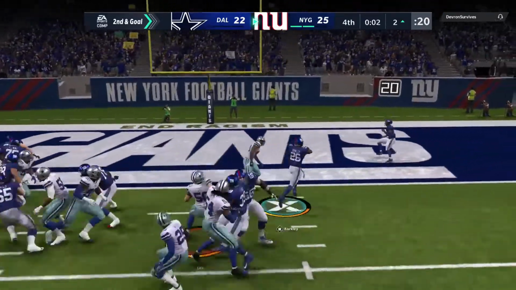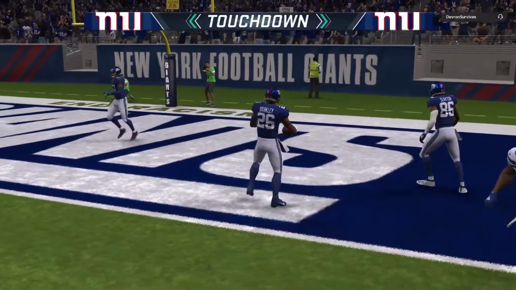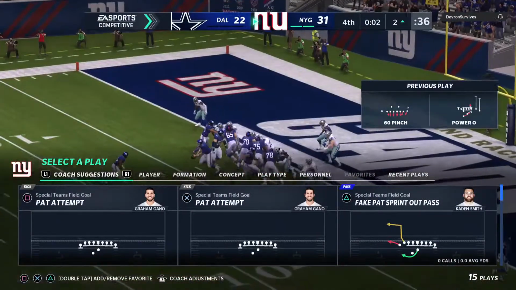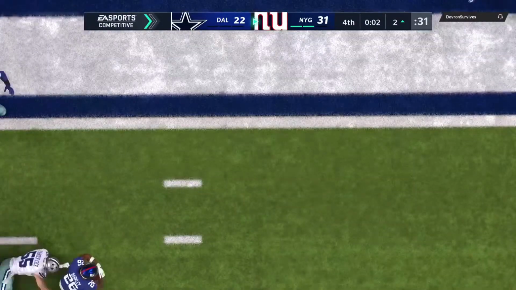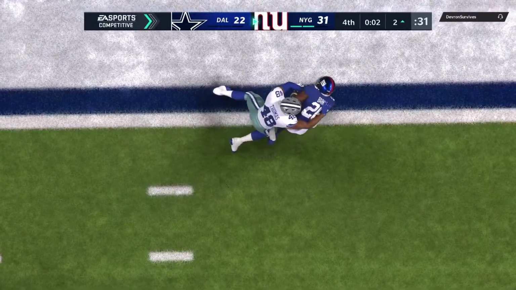On 2nd down now. Barkley. And he's across for a late touchdown. And in the final seconds, Howard should just about put a capper on this game. So a little icing on the cake there before the clock hits all zeros. What a way to finish things off. Exactly what you want. Not much time and a touchdown to put things away.